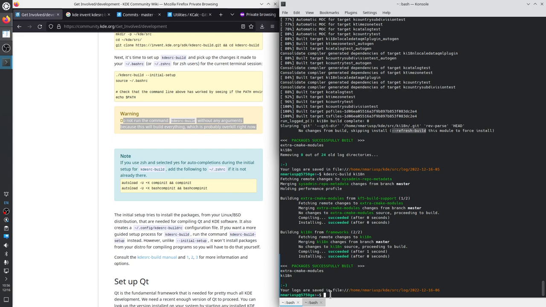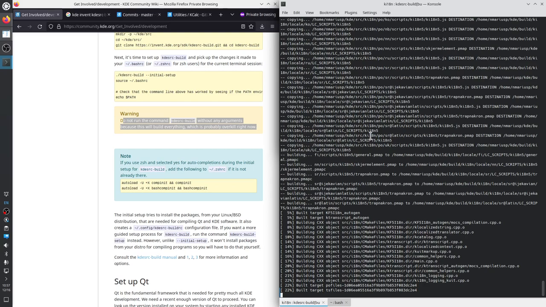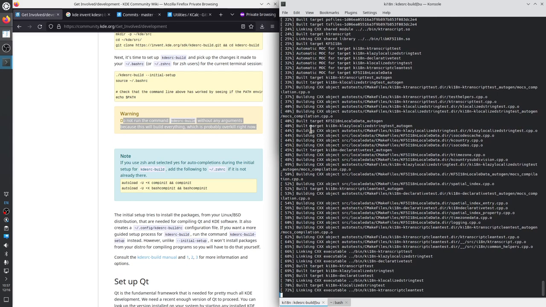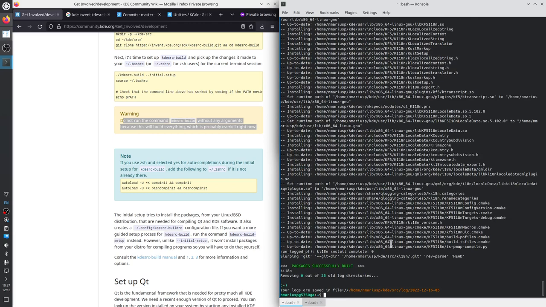Okay, now what if this module that we're building using kdesrc-build does not depend on one Git repository, but it depends on 100 Git repositories, and we still want to force the make install step. So for that we would go --refresh-build and --debug. Give it just one module name as parameter, but then we go --no-include-dependencies. Okay. So it skips directly to k-internationalization, it runs CMake configure again, runs make compile again, runs make install again, but did not do anything for the previous module, which is ECM, extra CMake modules.